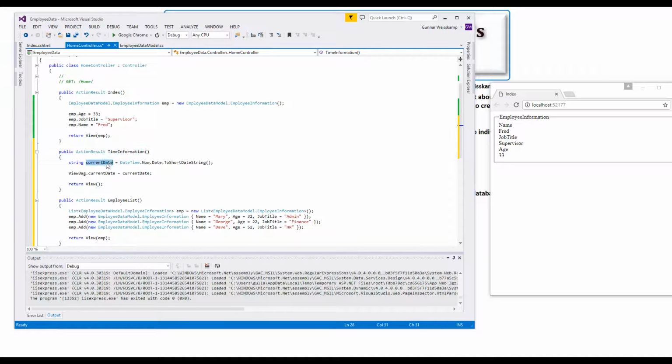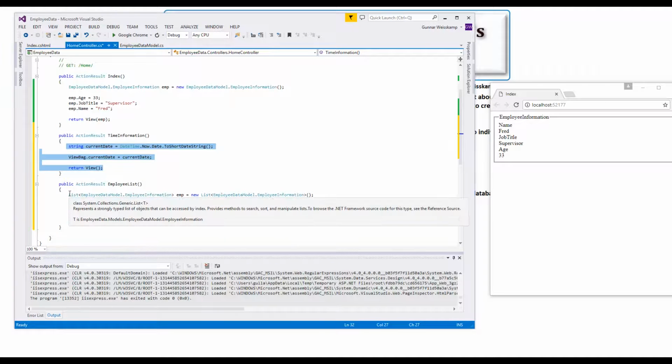We get the current date, so we don't have to pass a class back. We can pass many different things back. This special guy, ViewBag, allows us to create dynamic stuff on the web page, just string information if we want as well, and we're going to do that. So the aim of this time information is going to display the current date on that associated web page.